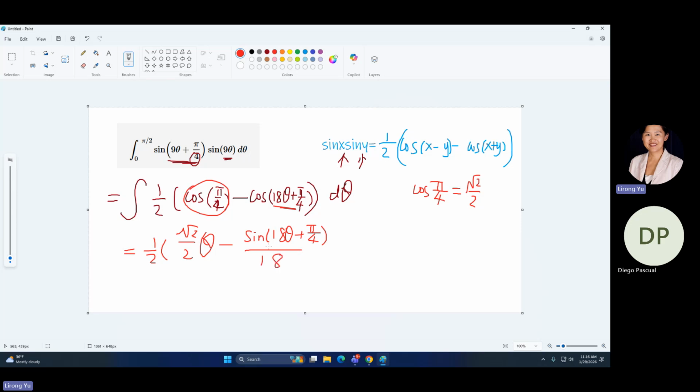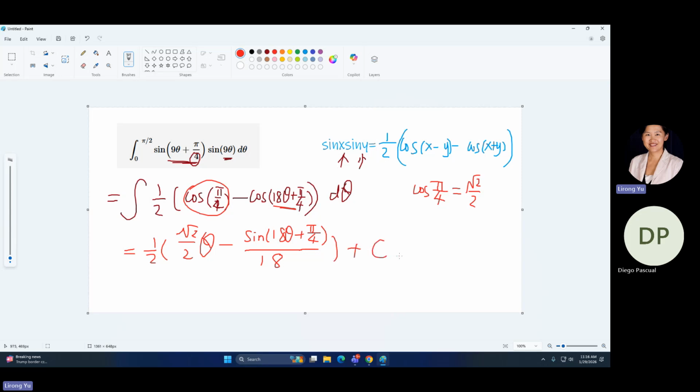That was the chain rule. Or you can call that a substitution. If you make u equal to this, then that will be cosine u. But then du would have 18 with d theta. And if you want to have d theta, you have to have the 1 over 18. That's why that division. Okay. But we normally don't revert back to the substitution method, because it's a simple substitution. Sometimes we just go ahead and write the division. All right. This is all done, I think.